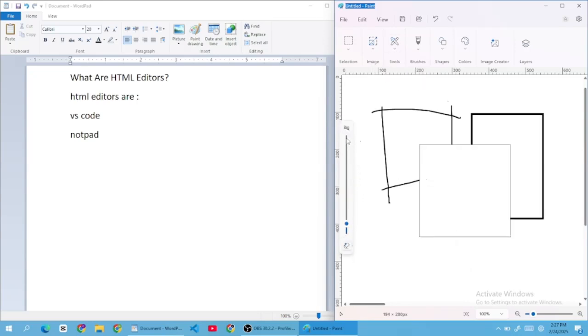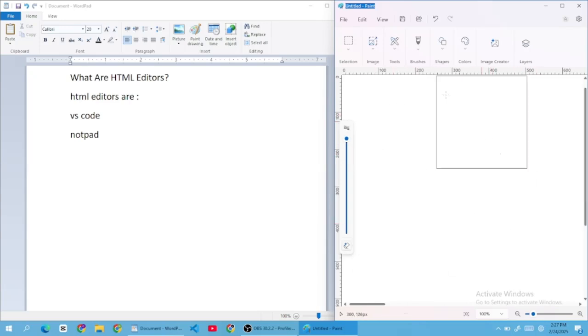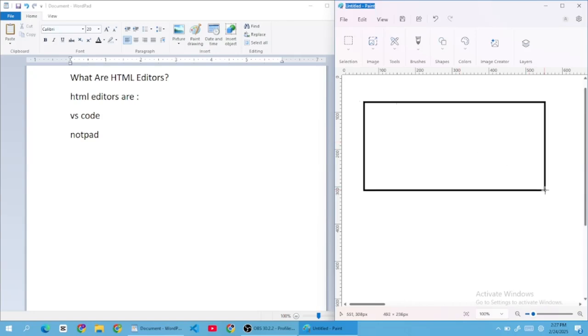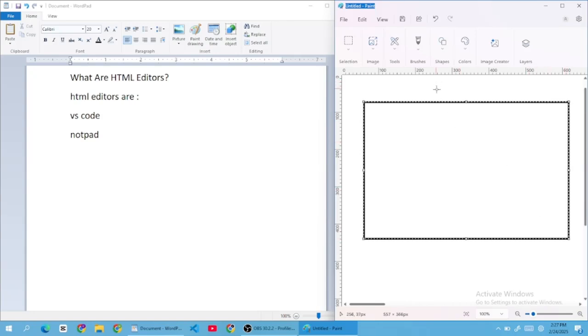So first of all, I am going to show you a thing. Wait. Let me make it like this. You will go to a software, and this will be in VS Code.